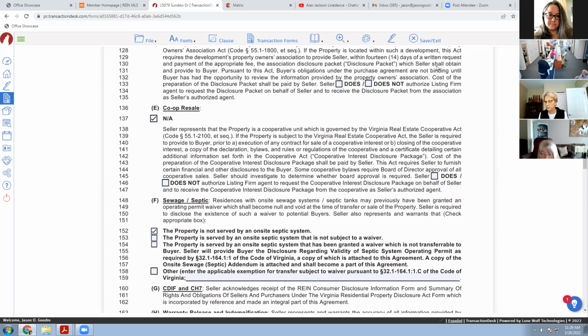And the good thing about co-ops too is typically the price is a little bit lower than a condo. So you get a lot of bang for your buck. And they're more owner occupants. A lot of times they don't allow them to be sublet or anything like that, which is kind of nice because it's a lot quieter of a building. They're better managed. And a lot of co-ops have garages, which in Norfolk is rare to find a garage, especially with a condo. And a lot of them do have garages, which is nice.